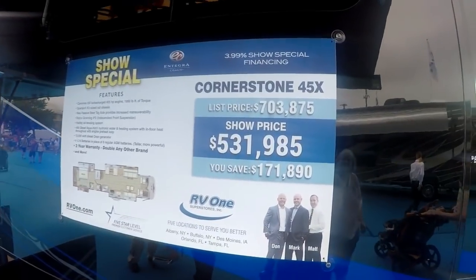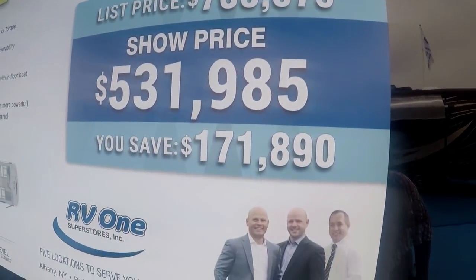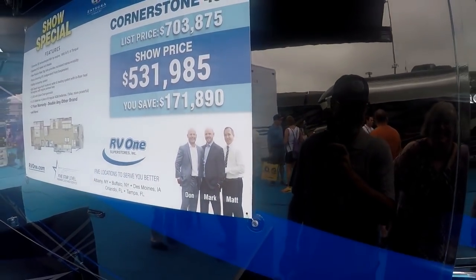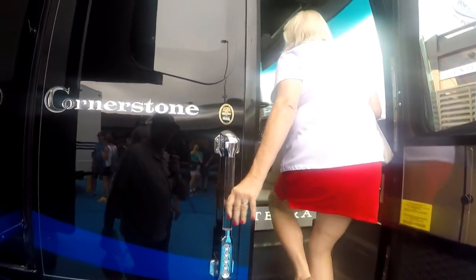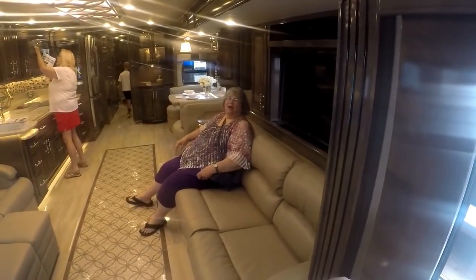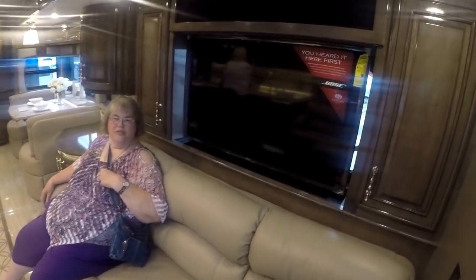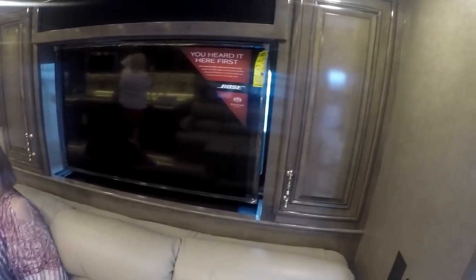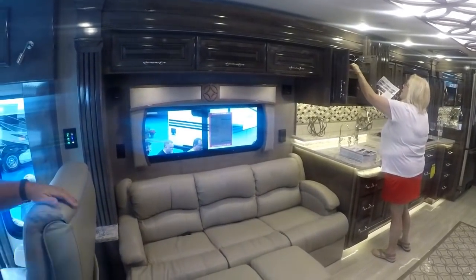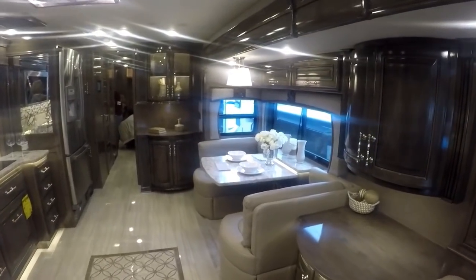Let's look at a $703,000 home — it's on sale right now, $171,000 off. Oh gracious, wow. Unless this thing can move, a bunch of people can't see it — there's a window behind that, it must go up or down or something. Look at this — pull-outs. So here's the inside of a $700,000 unit. I heard about the beautiful cupboards — the details are there. The TV comes up and down.